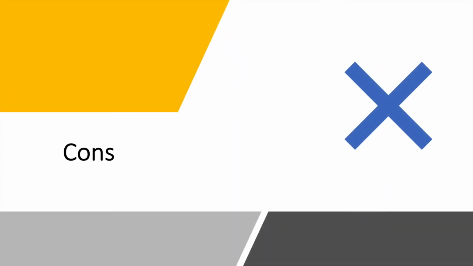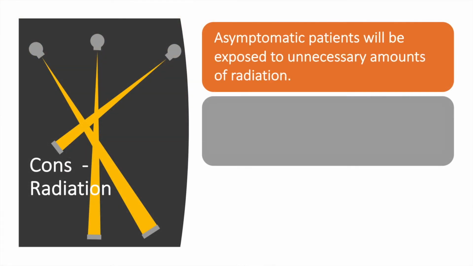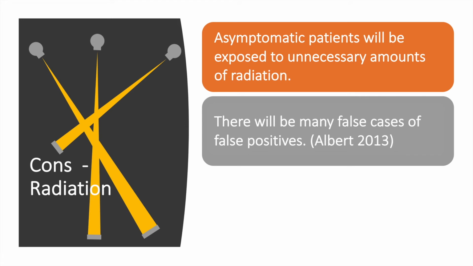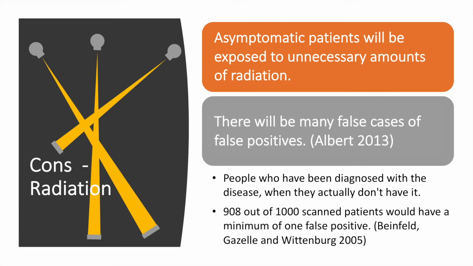Although there are all these benefits, it does not outweigh the negatives. Are there any other issues for whole-body CT scans? In actuality, yes. The most compelling reason is that these patients are being exposed to unnecessary amounts of radiation. CT scans actually have a higher radiation dose compared to X-ray when you're looking at a full body scan. To add on, scans may make a false diagnosis. In a proposal stated by Bryanfield, Gazelle, and Wittenberg, 908 out of 1,000 screened patients would have a minimum of one false positive test, making their diagnosis misleading.